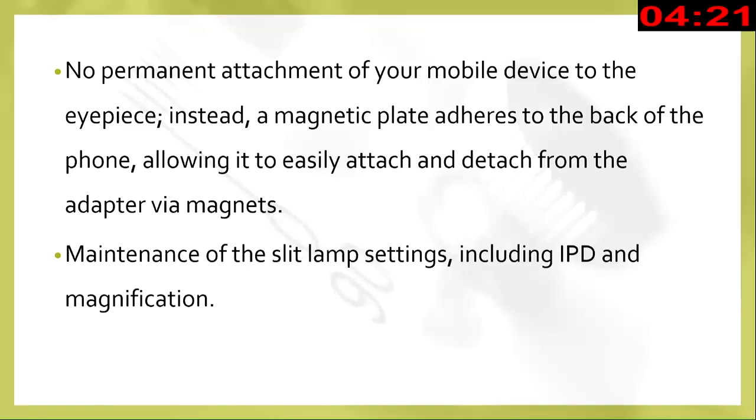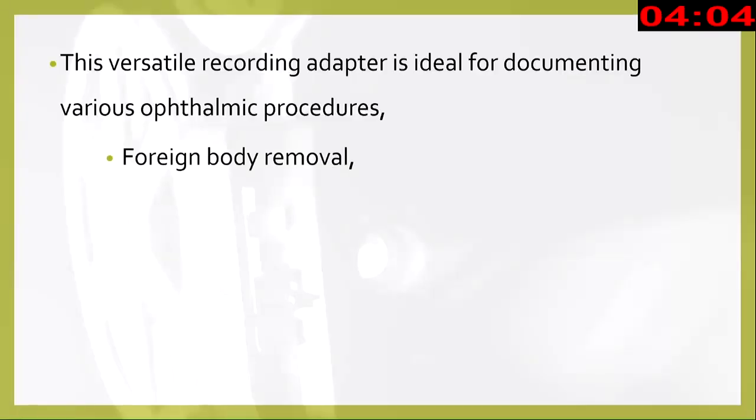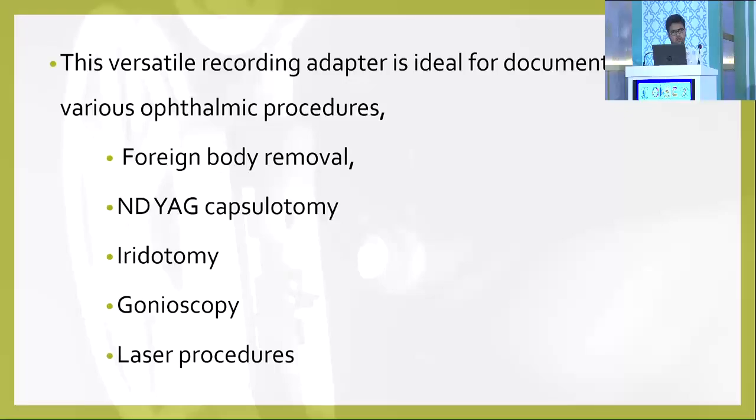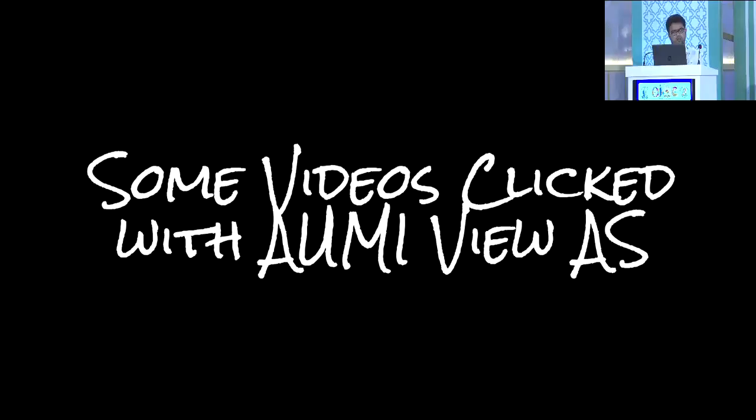Plus, your mobile is not permanently attached. You can take your mobile whenever not in use, and you can digitalize the whole OPD with this at a very cheap cost. You just need to keep one mobile and you can use it for multiple slit lamps with the same adapter. You can even record foreign body removal, NDR, capsulotomy, iridotomy, gonioscopy, and laser procedures. You can attach it wherever there is a side scope. So it is very cost effective.